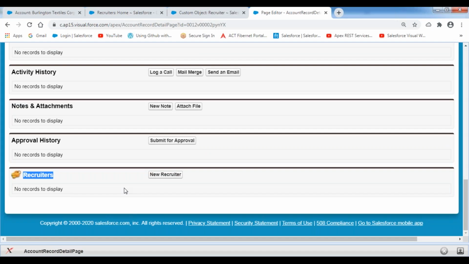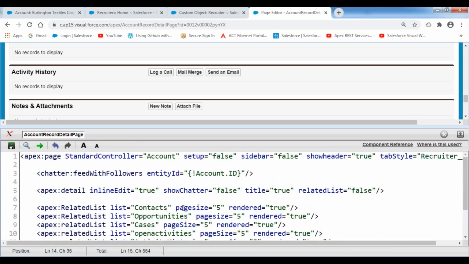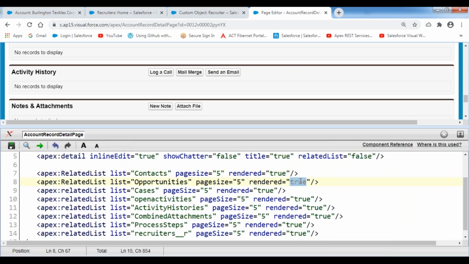Like that here, whenever you have any custom object as the relation, if the custom object relation is also there, then we have to indicate the plural format of the child object name, postfixed with underscore underscore r. This is the way we can represent the related list. Instead of displaying the standard related list, depending upon your requirement, we can design which related list you want to make visible, and dynamically at runtime we can hide or enable the related list also by using this rendered property. This true and false value we can pass dynamically at runtime also through programming.